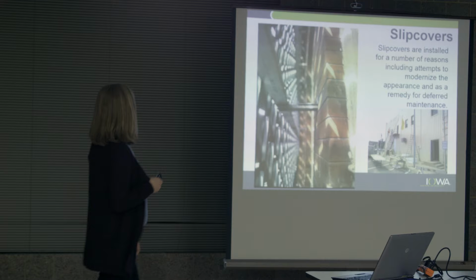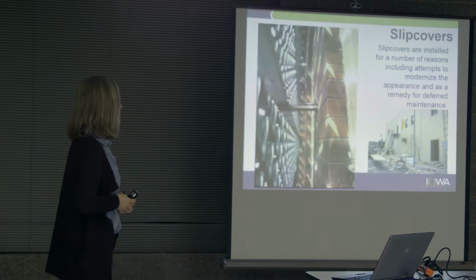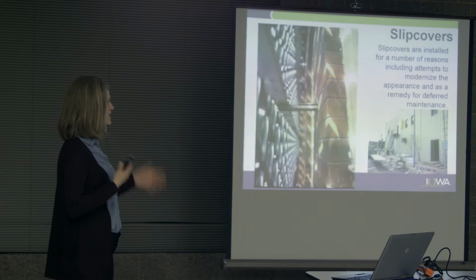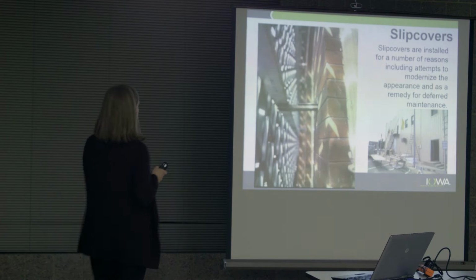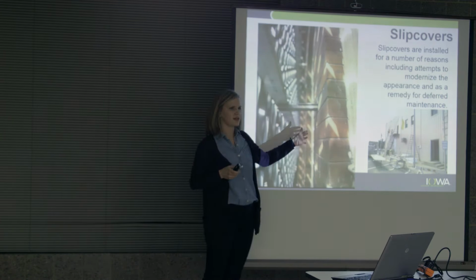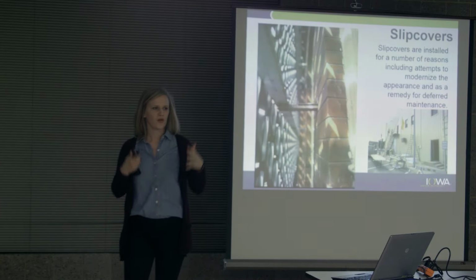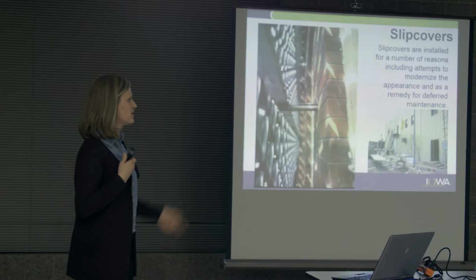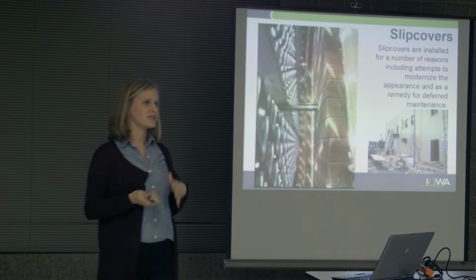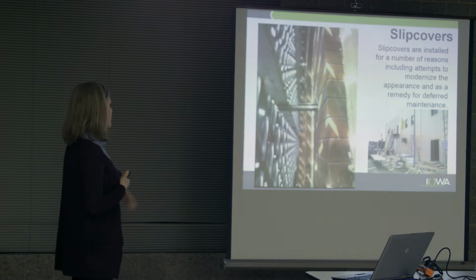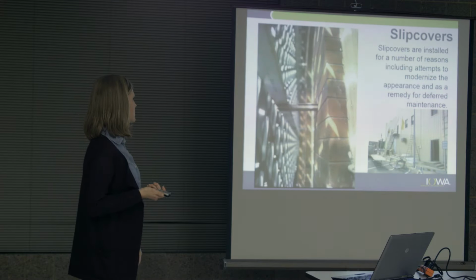Slip covers. Tim talked about the modernization and how that occurred pretty commonly, and slip covers were put on a lot during that, or as a remedy for deferred maintenance that we talked about. Sometimes you get lucky with these, like you can see here, the original facade is still intact underneath that, and it's just installed with these anchors that you can remove with little damage. I believe you took this picture from a second floor window. Mhm. Just leaning out there, you could see that that whole facade was there. So a lot of the times these can be removed pretty painlessly and get back to that original facade.